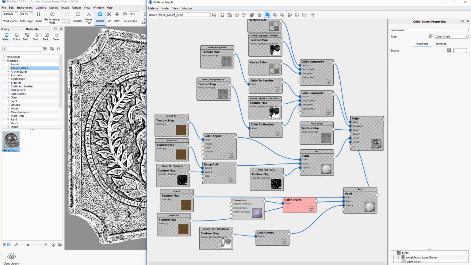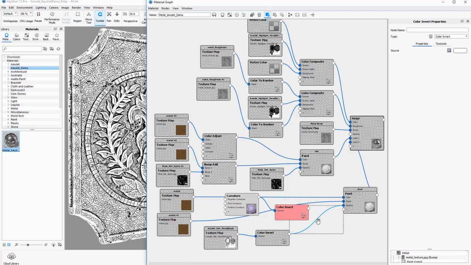And now you should see that the black is going on the inside. So this is basically something you can just plug right into your Rust to be used as the same map that we brought from ZBrush. So let's just demonstrate that right now. I'm going to remove the original node that we had in here, and I'm going to plug in the new one that we created.